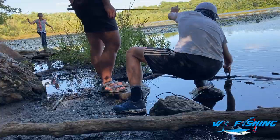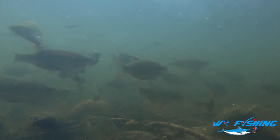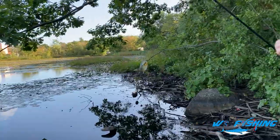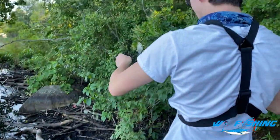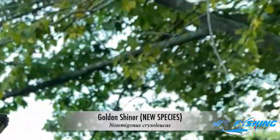Before we head over to try to catch some bass, I spotted a school of golden shiners in the water. I have never caught a golden shiner and I really want to try to catch one while we have the opportunity. I'm going to go try to catch one on a piece of bread. There's a school of them right over here. That's a bluegill — not what we're trying to do. I want that shiner. Yes — golden shiner! That's a new species right there boys, a new species in Boston. That is pretty insane — awesome fish.